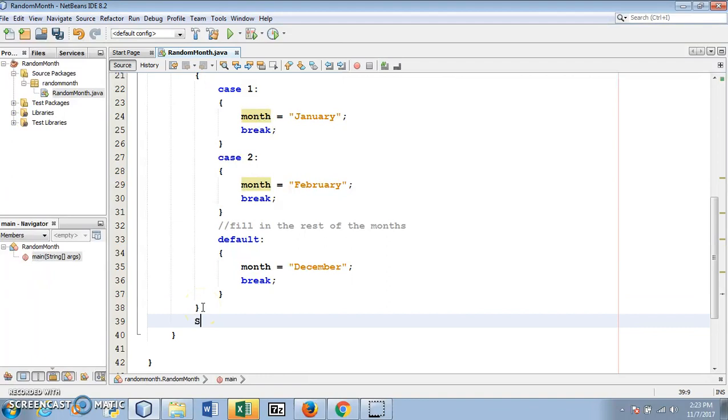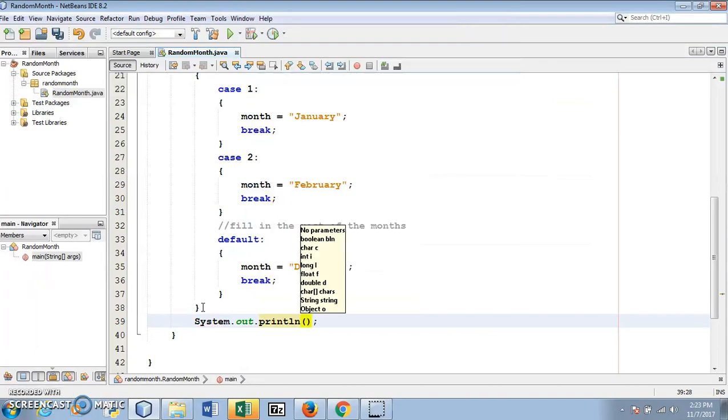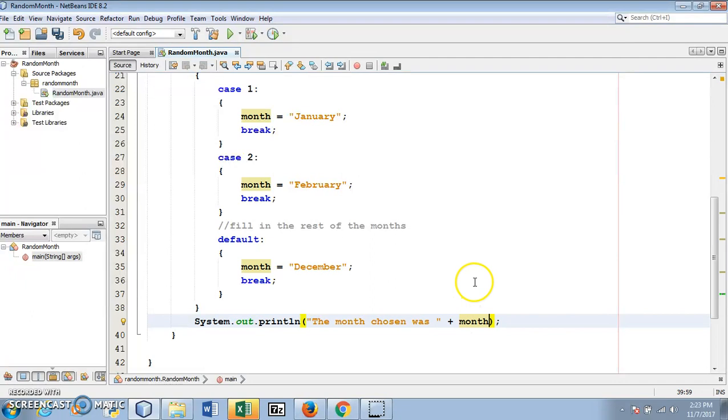And I'm just going to put in here System.out.println and just the variable I want to print out, the month. Or I could put "The month chosen was " and then concatenate on the variable month.